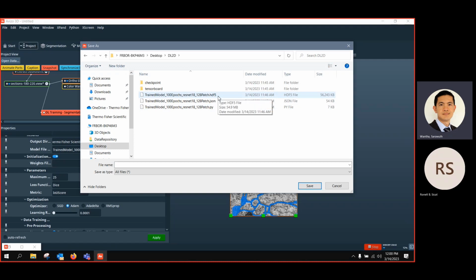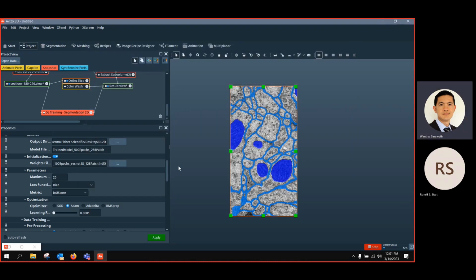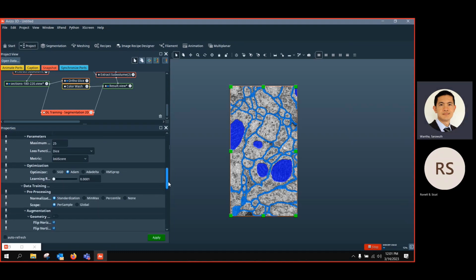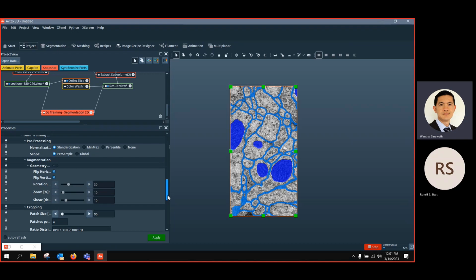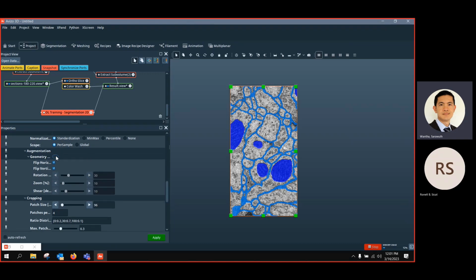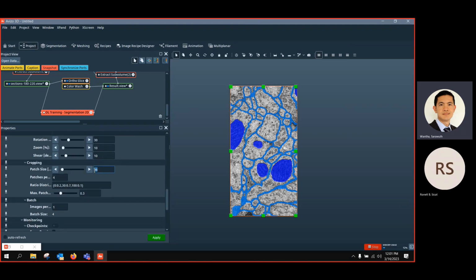This is the weight file for initialization, just select it. Pretty much the same parameters, you can increase the learning rate to, for example, 0.004. You can also try augmentation, activate it and use default parameters. Then patch size 256.